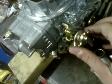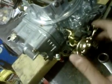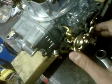You'll find the happy spot where it really wants to run just by pulling it out and testing it. And I would suggest pulling the carburetor off to take that out, because if you drop that into your engine, you're going to be crying.